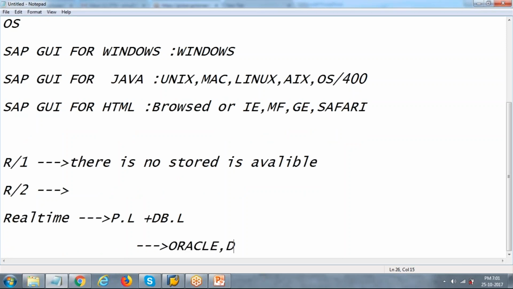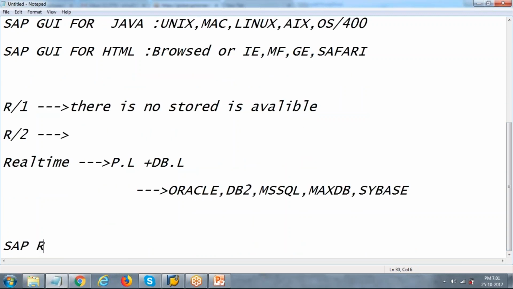Oracle, DB2, MySQL, MS SQL, Sybase, MariaDB. So different ones are there.